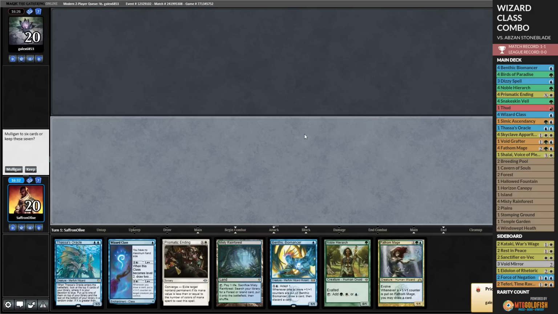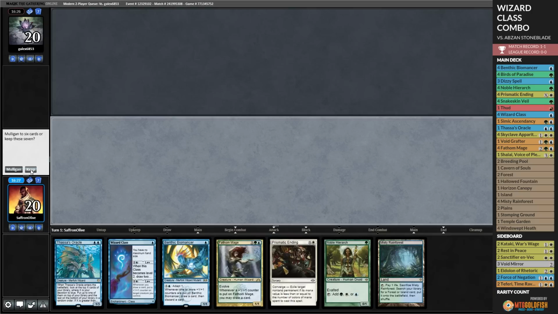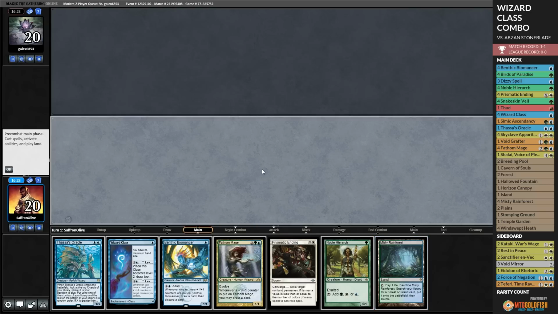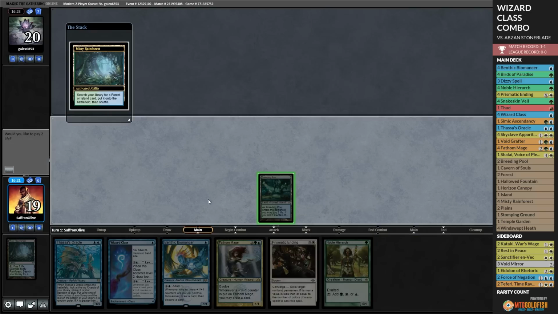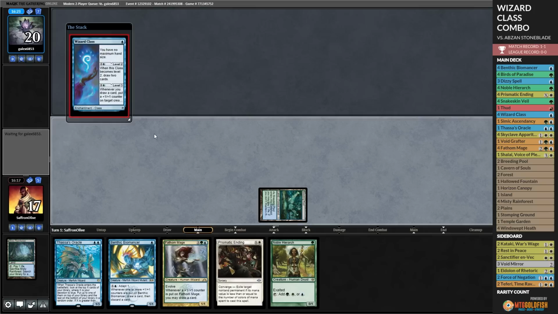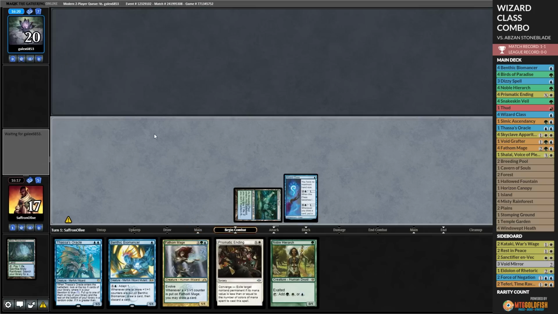All right, we get to play first. You know what? I think we keep this. We have a Wizard's Class, and that's what this is all about. So, Misty, crack it. We only have one land, which is concerning. I think we have to play Wizard's Class because of our opponent's infinite discard.